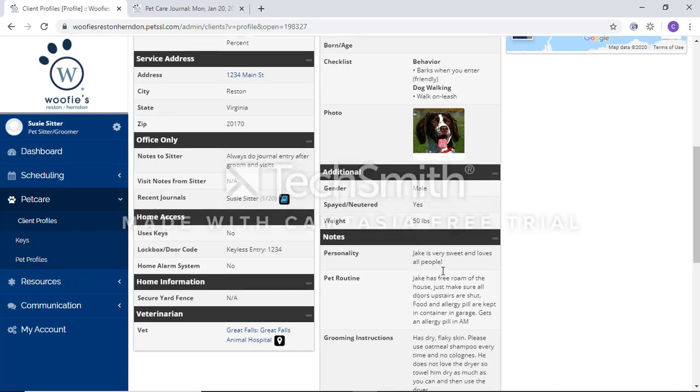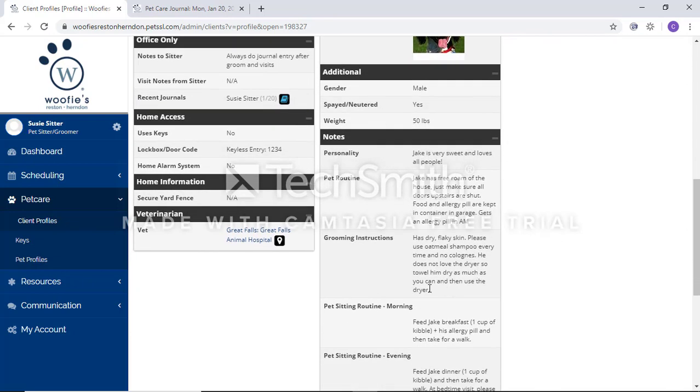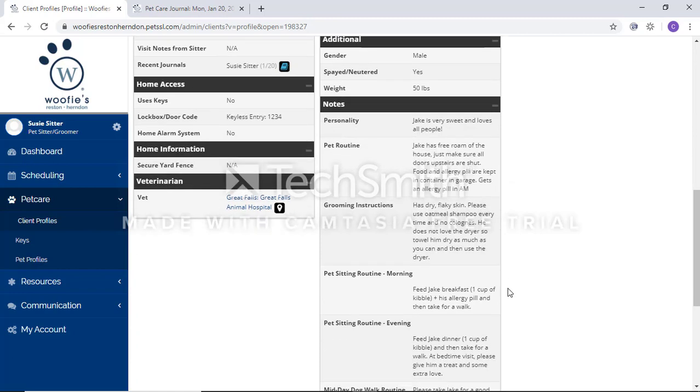You'll see some personality notes, pet routine notes, and then for the groomers, you'll be able to see your grooming instructions over here. That's where you'll view previous grooming notes from other groomers, so you know what this dog needs or what this dog maybe doesn't tolerate well. You'll find all that information here.